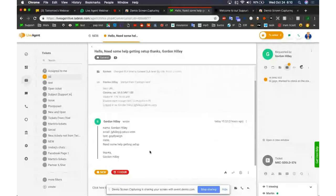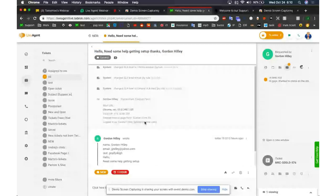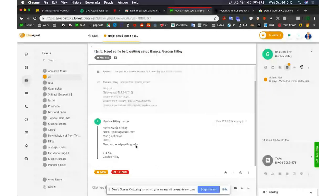There is some made-up data meant for presentation. I see where this ticket originated, and the department it's part of. I see the subject line right here, and then the basics like the IP of the visitor, the browser, and the actual content of the ticket. So literally one click can take me there.